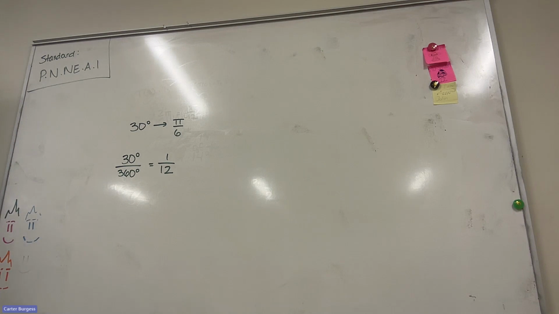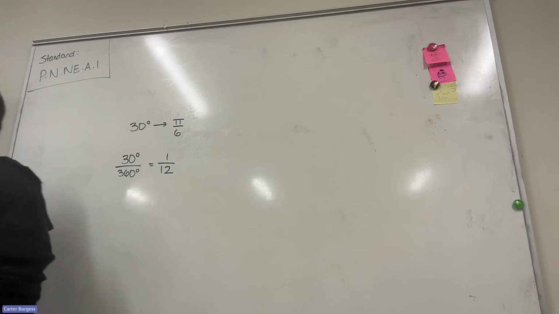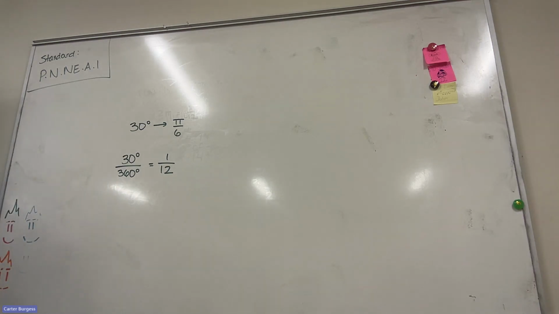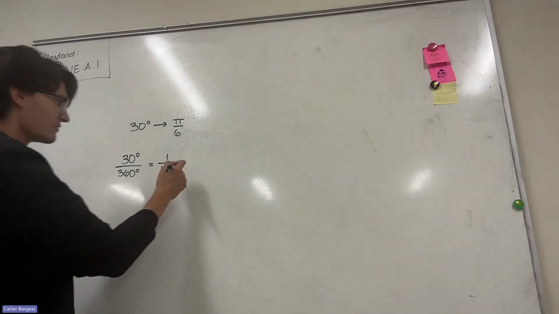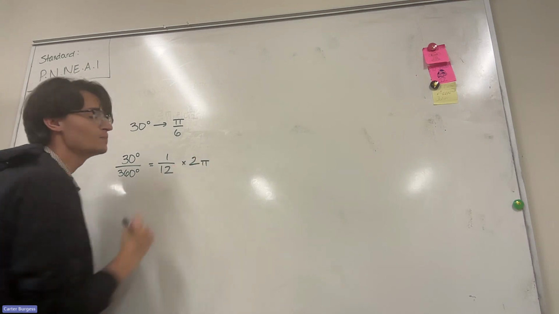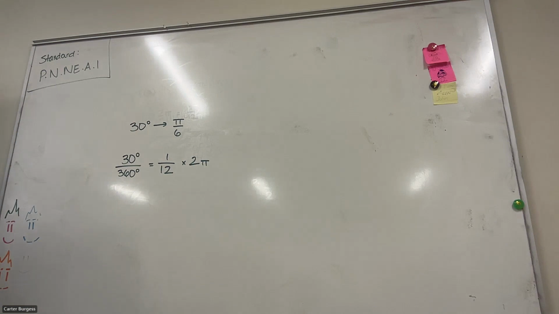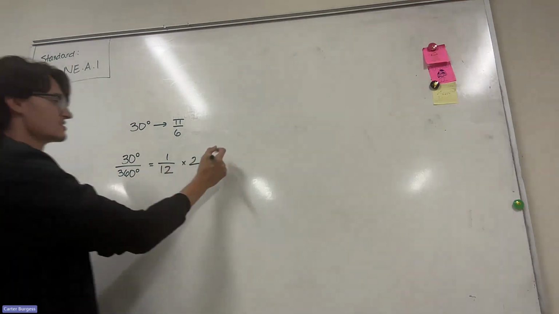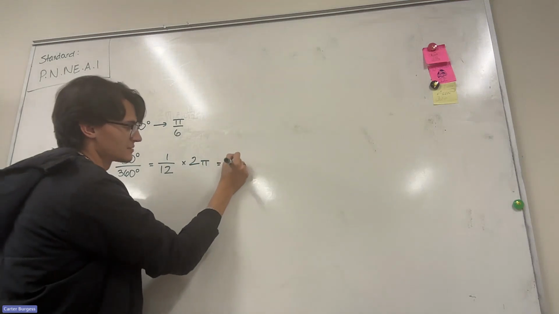And then thinking about what I have to do to go from that into radians, what does it mean to travel a 12th of the way around my circle in terms of radians? Well, what is going all the way around my circle in terms of radians? 2 pi, that's the equivalent of the 360 degrees. And so a 12th of 2 pi gives us 2 pi over 12, but we're really going to refer to this instead as pi over 6.